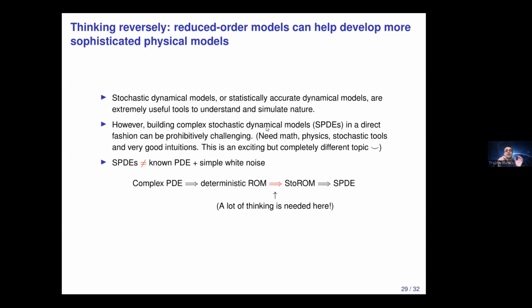So if I understand correctly, trying to bypass the ROM, just going from the complex PD to the stochastic PD, the idea would be that it would be easier, and you can run different scenarios with the ROM, see what is okay. I see. This is very interesting. This is not a usual thing.